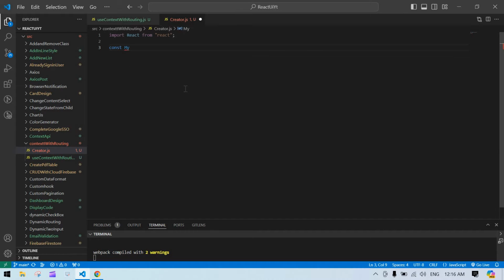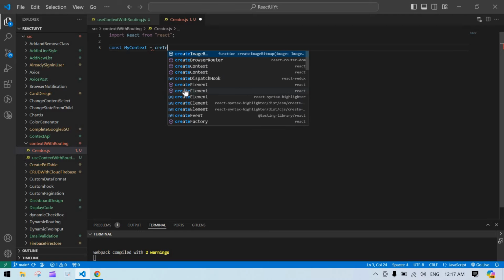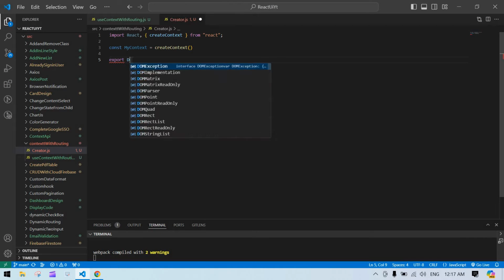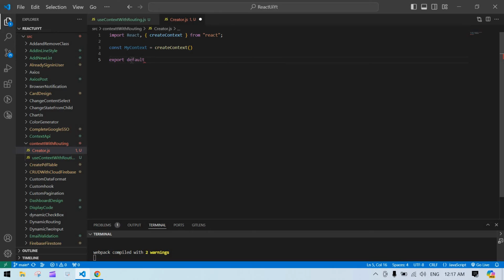Here I'm going to give my context, and here createContext, and it is imported here. Okay, and after that I'm going to export this one. Export default my context. Okay, now our create context is ready.